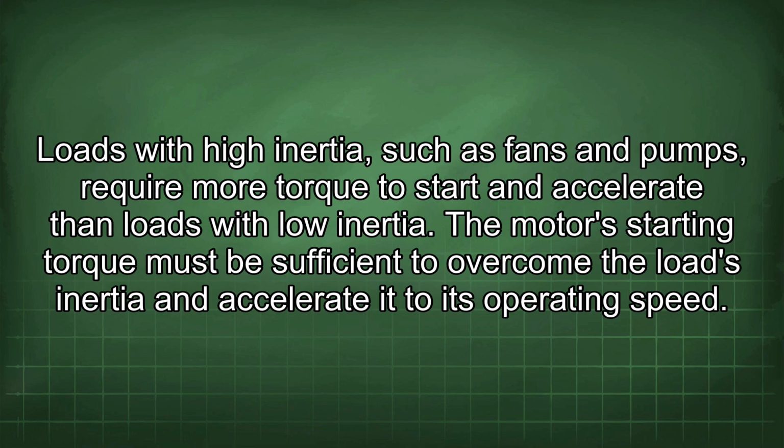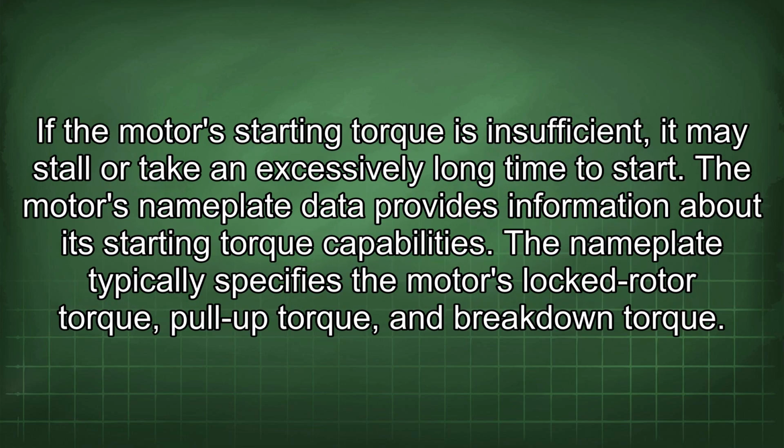The motor's starting torque must be sufficient to overcome the load's inertia and accelerate it to its operating speed. If the motor's starting torque is insufficient, it may stall or take an excessively long time to start. The motor's nameplate data provides information about its starting torque capabilities. The nameplate typically specifies the motor's locked rotor torque, pull-up torque, and breakdown torque.